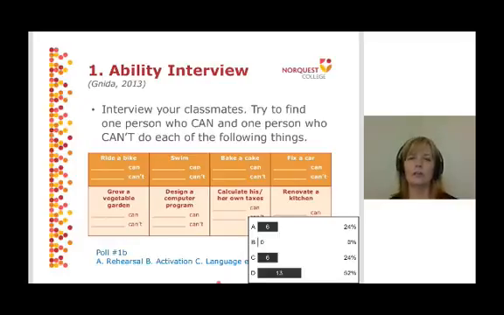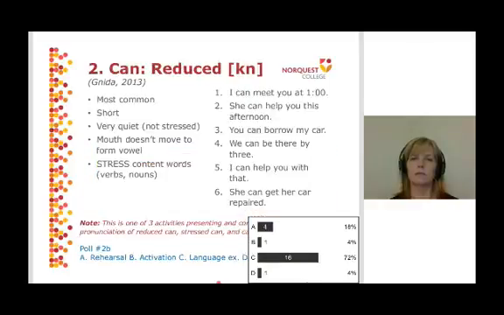And they're doing an interview, so they're interviewing the other students. And this one here is language exercise because it is very focused on grammatical structure.